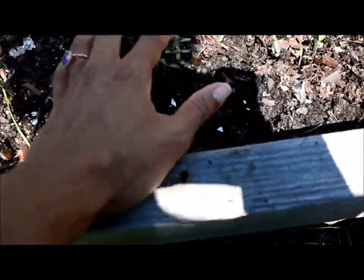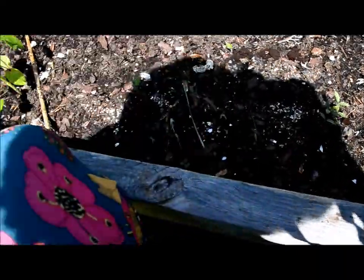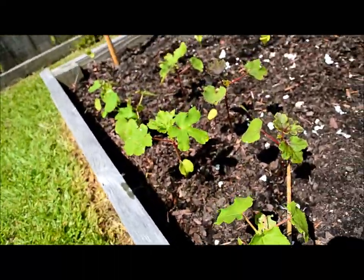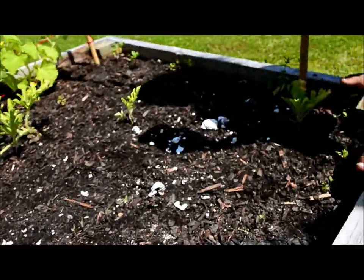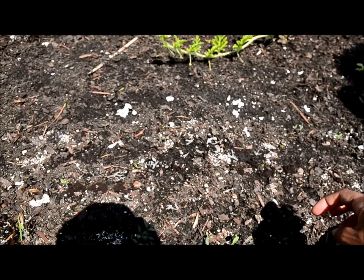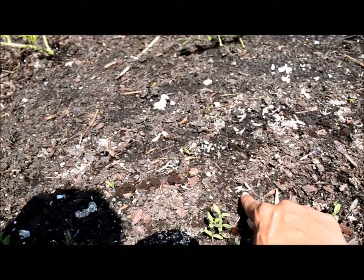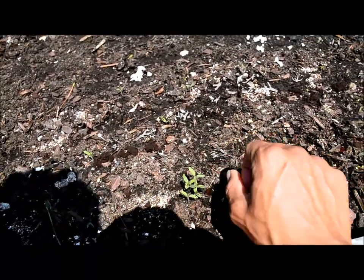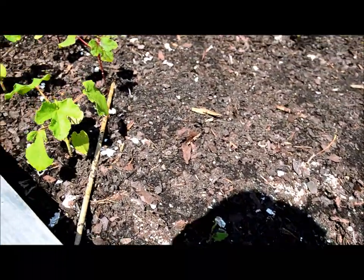Right here, my tomatoes are growing. Okra looks like they're doing really good right now. So I went ahead and watered not all of the plants, but some of them. And I'm not sure if it's going to rain today or not, so I don't want to overwater them. But look, you can see the little pieces of sea moss in here. So I'm going to leave that and see what that does for the soil too, because I'm sure it needs to continue breaking down.